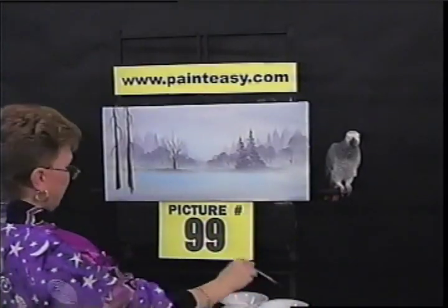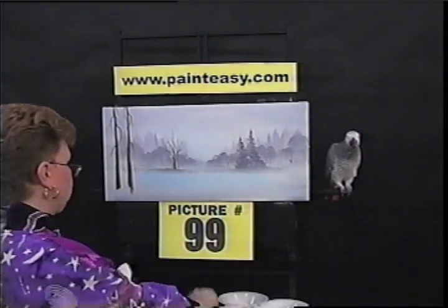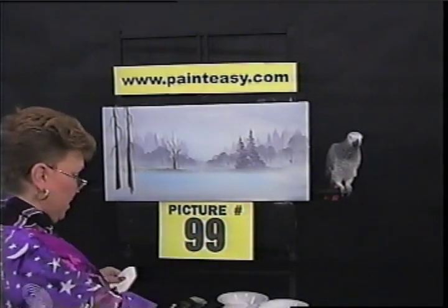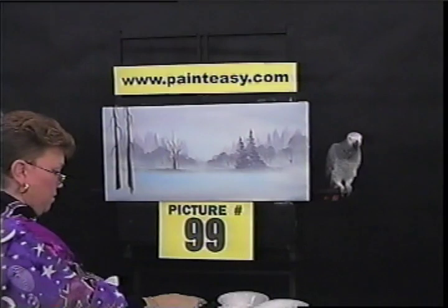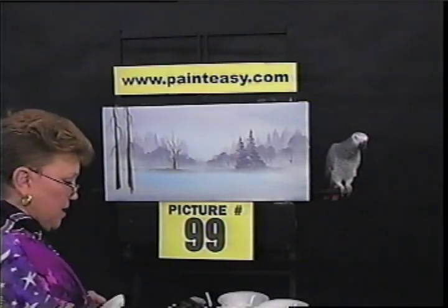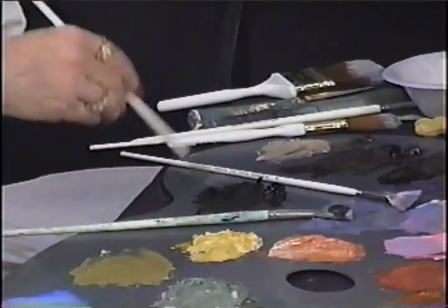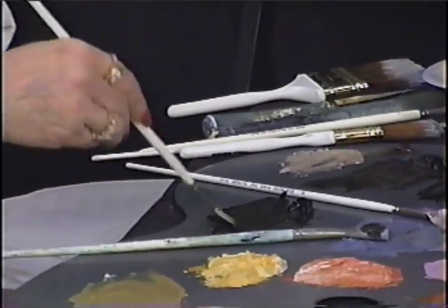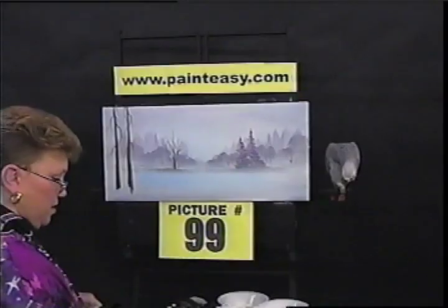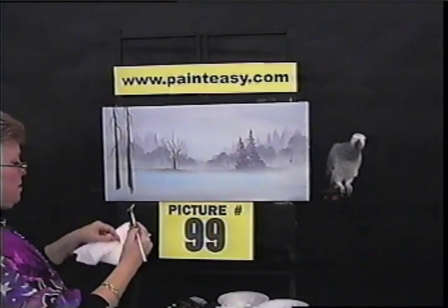Now that we got the tree on and we got the twigs on, we might want to put some greenery on that tree. I'm looking for a small fan brush. I could do it with a small fan brush. I've got some dark stuff. You know, when I'm looking for dark stuff for a tree, I just use everything dark I got in my palette. So I got some black and some brown and some blue and some green in here. And it's truly dark stuff. A little runaway here. Get rid of that.